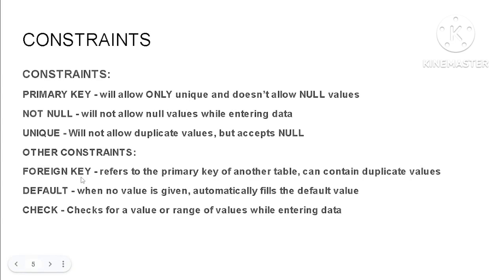Foreign key, as I said, refers to the primary key of another table. For example, if you have a department table, department ID, name, HOD and all that will be there in the department table. And in student table, every student will belong to one department. So, department ID will be the primary key in department table. The same department ID will be the foreign key in the other tables. Wherever it is used, it is called a foreign key. But in the original table, it is called a primary key. So, if you want to create a table with the foreign key value, you have to mention that as foreign key.